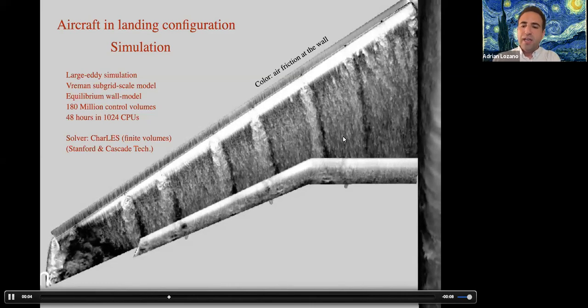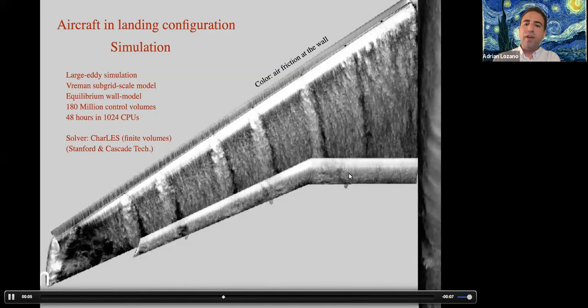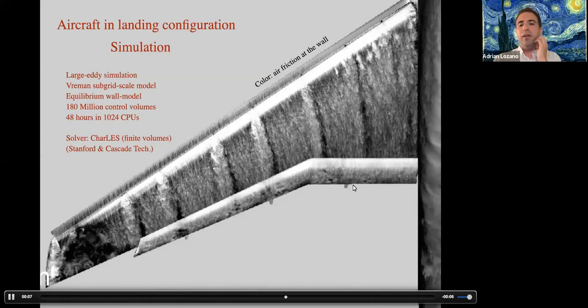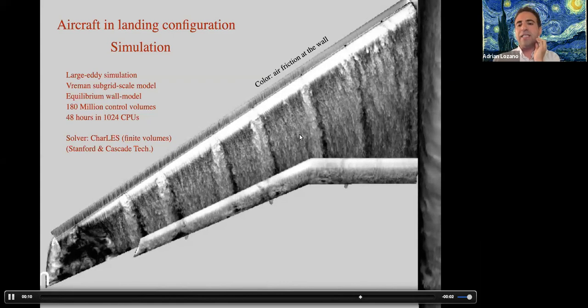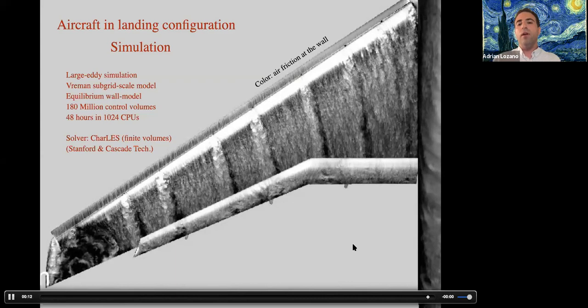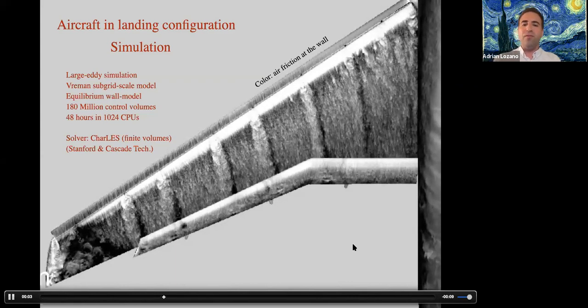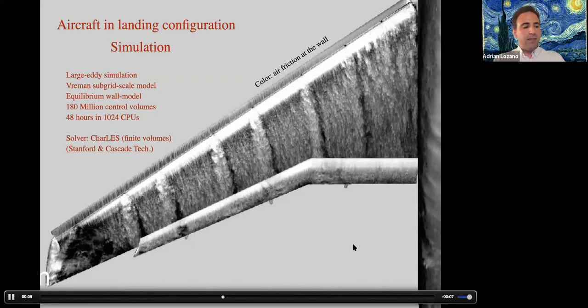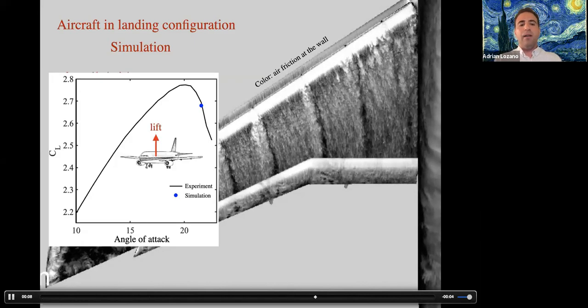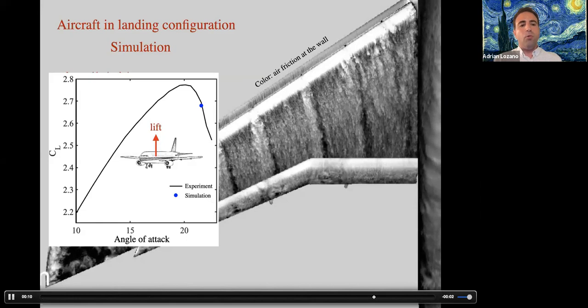And what you see here in this plot is the friction at the wall, so it's the footprint. So you can somehow see what are the smallest scales that I'm able to resolve. In this case, they are still much larger than the viscous scale of this problem. But still, this seems to be working fine. This is the result we wanted to look at.